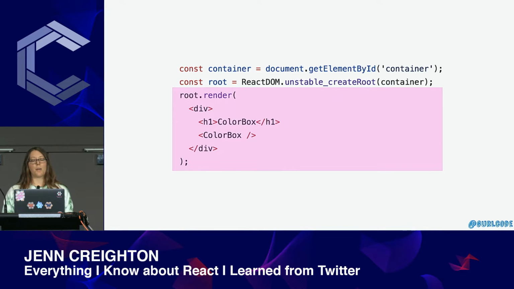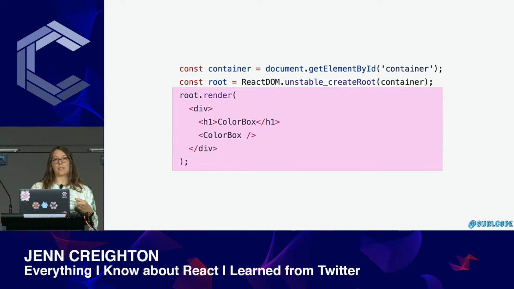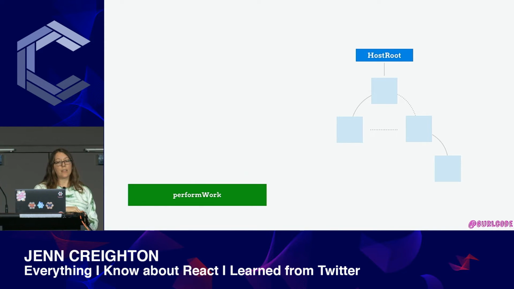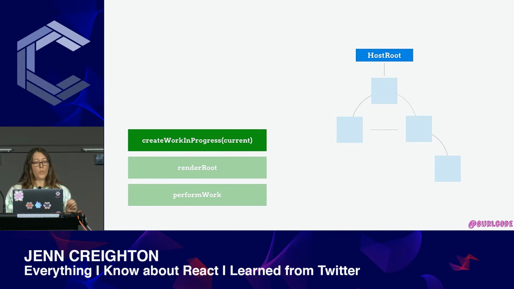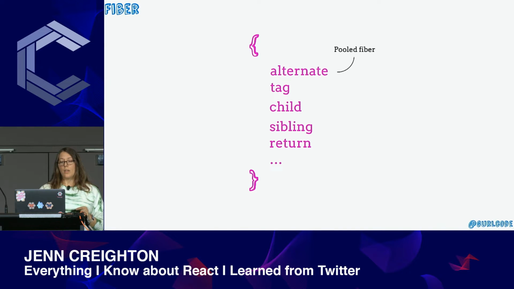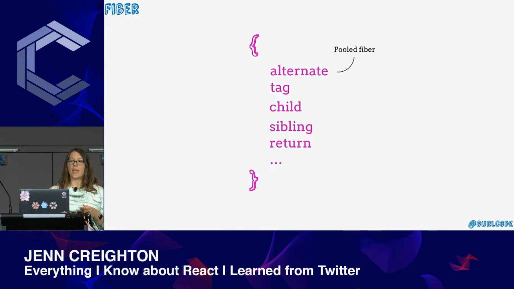Now we're going to wait for that timer to expire, and the callback that schedule work put in place is going to be called. And this is, by the way, very, very short. You're not waiting a long time for this at all. When the timer is done, the callback that it's going to call is the perform work function, which calls render root, which calls create work in progress, and it's going to pass in the current fiber. Now, create work in progress is going to assign the current fiber's alternate as the work in progress. The alternate is a pooled version of a fiber. So instead of continuously allocating and then destroying fiber objects, an initialized fiber object is kept at the alternate key.